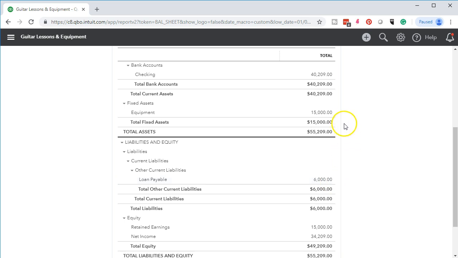So now we have this option. We still have to tell the tax preparer, hey, there's a $15,000 piece of equipment. You've got to figure out the depreciation on it because it needs to be depreciated in accordance with tax depreciation. So we still have to tell them that no matter what. And the loan down here, same kind of thing. We've got to say to the tax preparer, hey, there's a loan and there's interest on the loan because we're going to pay interest and that's deductible.